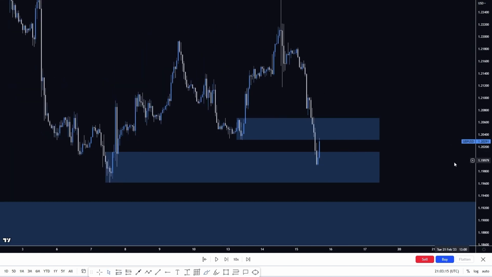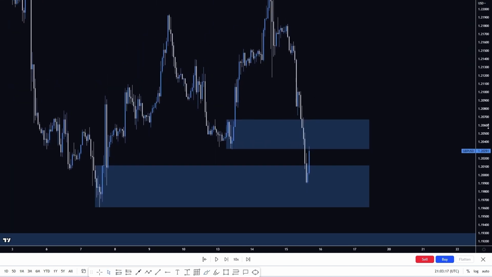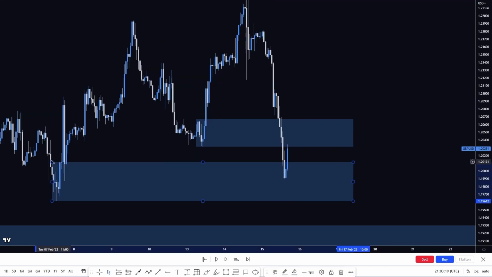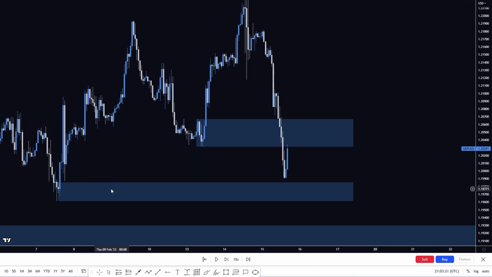So what are we actually looking at here? Well, first of all, we could clear up this 4-hour zone, and we could even refine it to maybe a 1-hour area. We could be a little bit more specific and say, I think price is actually going to come down to this kind of extreme level in here.